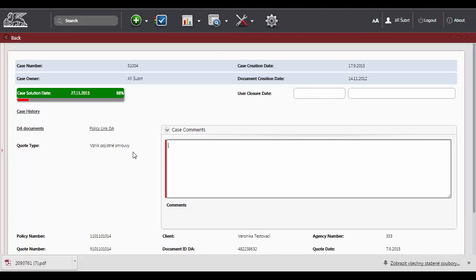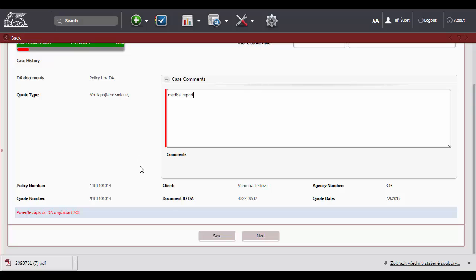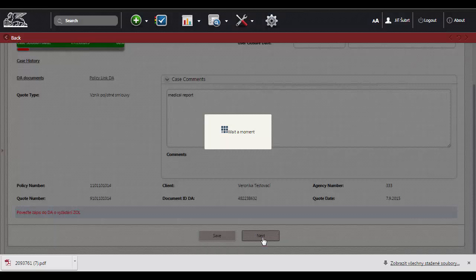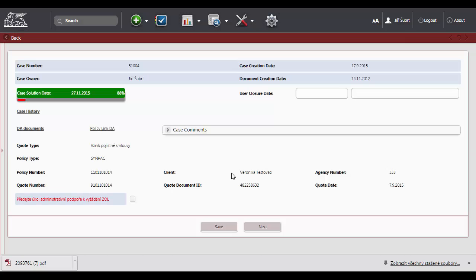On the next screen, we have to write a note that is stored to the digital storage. So we have to write that we request client's medical report, and then we can go on.